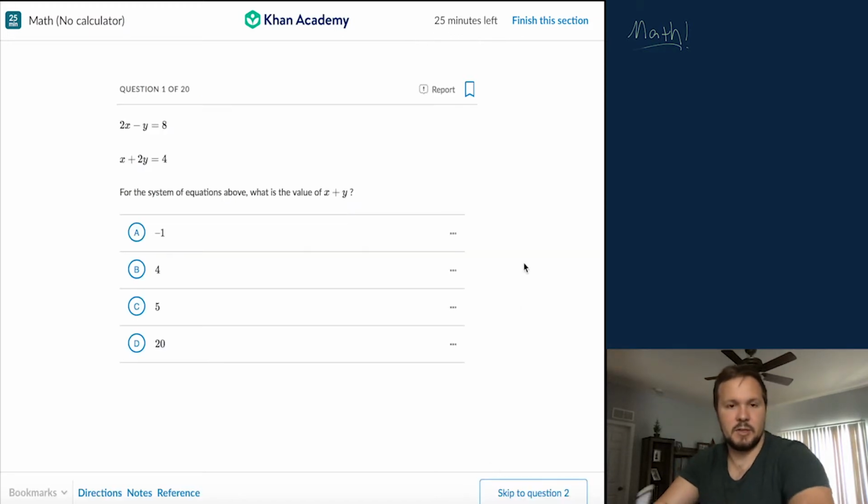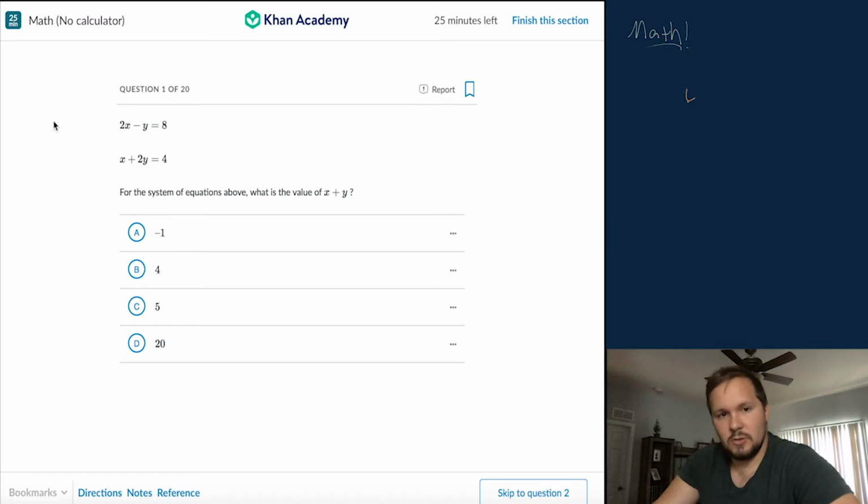Okay, so right off the bat, we have a system of equations question. A lot of students can find these pretty challenging, but what you really want to look for is just some way to add the top and the bottom equations together that lets you eliminate one of the variables. That's generally the easiest way to solve a problem like this. And here I see that if we multiply the top one by 2 and add it to the bottom one, we can get just x.